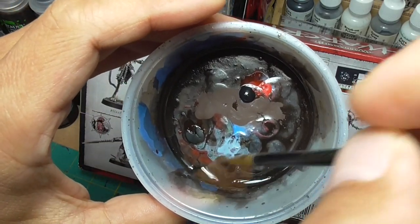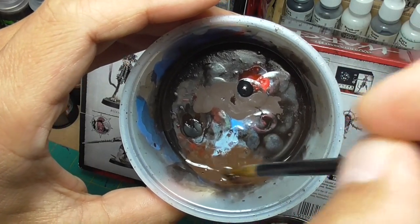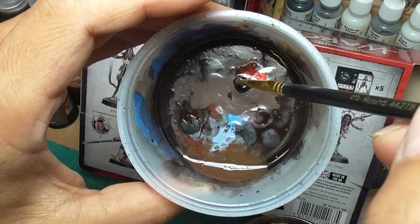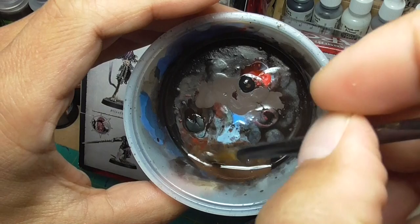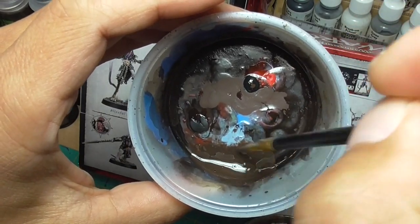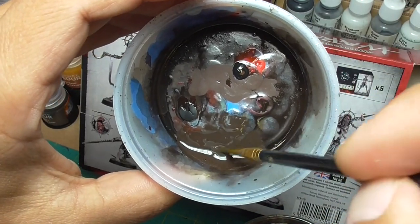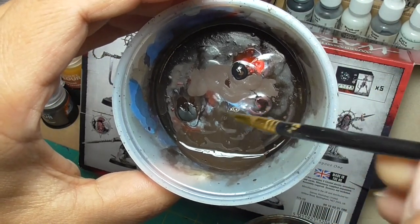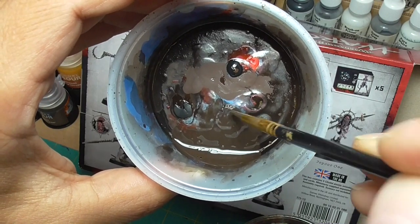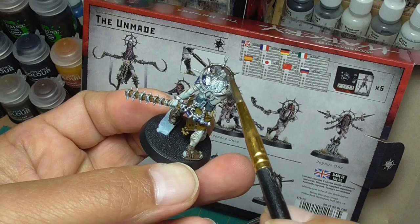And I mix it all in like this. And then I grab a little bit of black to darken it up because I want it to be darker, not just a straight brown, until it is about this consistency. So let's go ahead and try that. So I'm just going to go over all of the metal.